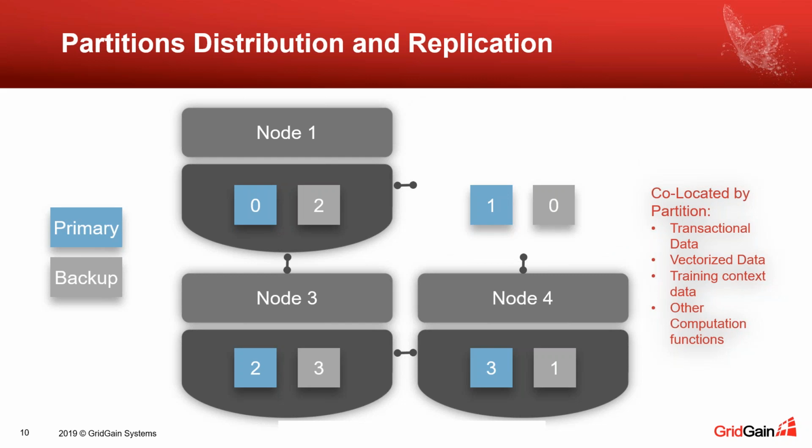The primary goes away, the primary copy of the record, and then the secondary of partition 0 goes away, and automatically the system will say, okay, now the secondary number 1 in node 4, you will take over the role of doing transaction processing or machine learning or whatever, and then in node 1, 0 is already the primary. The rebalancing occurs whether you add nodes or whether you remove nodes.